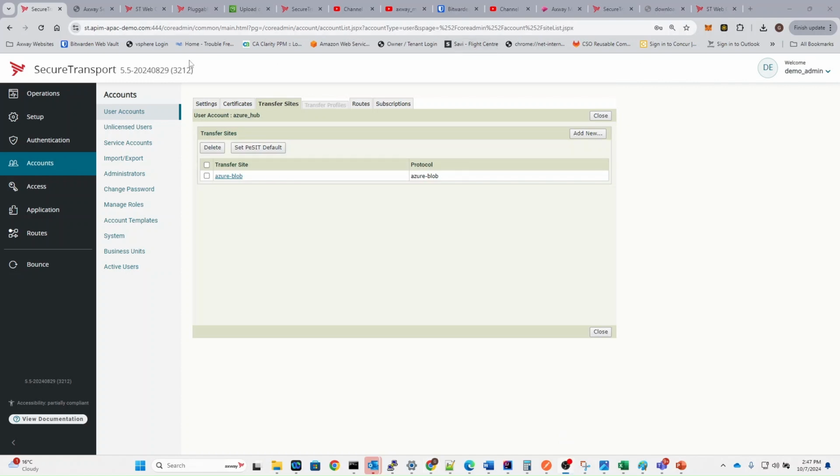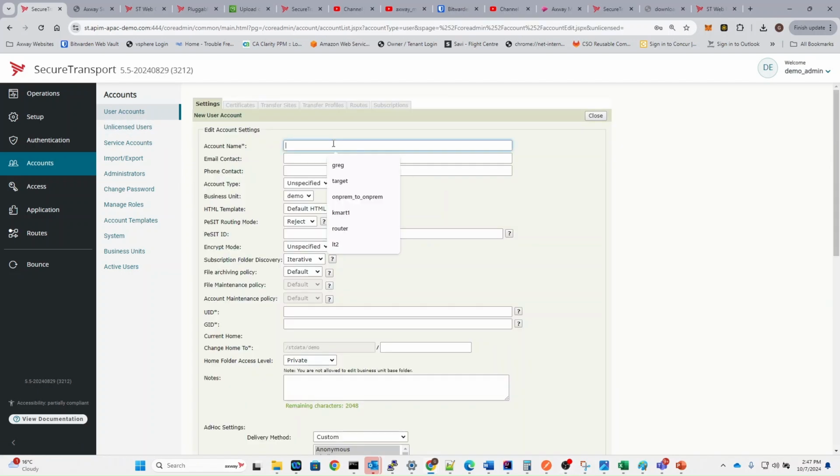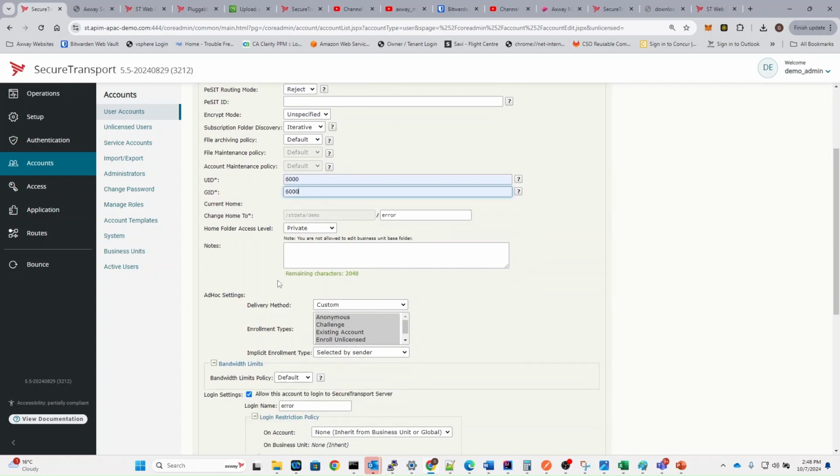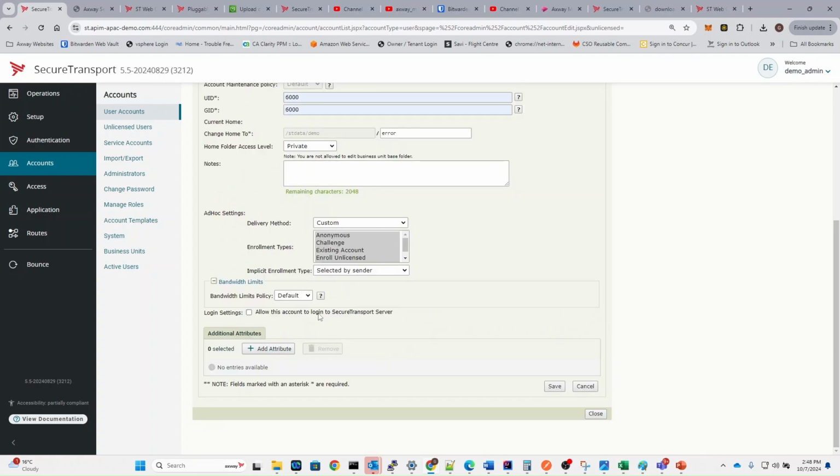So I'm going to need an error account. If these first two rules aren't matched, I'm going to move files to this error account and notify an admin. So this isn't going to be anything particularly special. I'm just going to set up an account called error. I don't see any need to be logging on to this account, so I'm not going to create a login here.